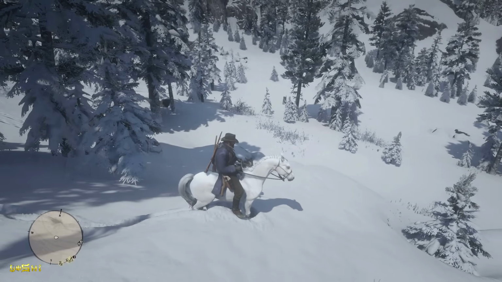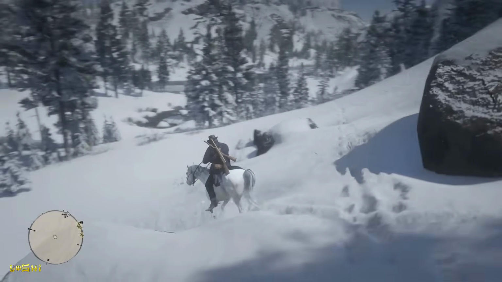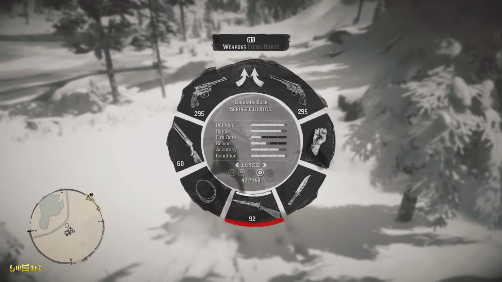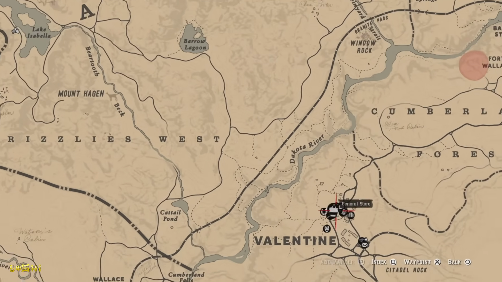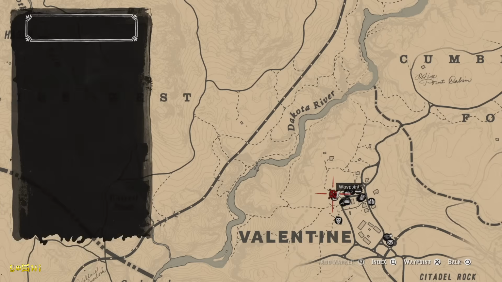This horse is one of the best horses in the game after all, so it won't be a piece of cake. Once you've broken in the horse, don't forget to call your current horse, otherwise you may lose it. At this point, make your way all the way back to the stables in Valentine. Do not stop for nothing. If you lose this horse now, you pretty much lost the horse.